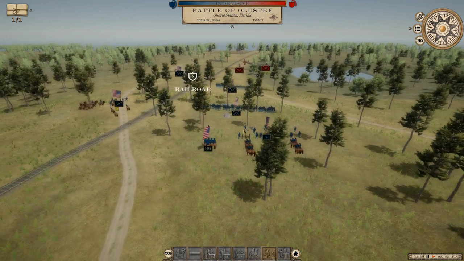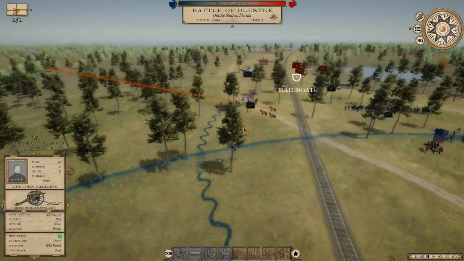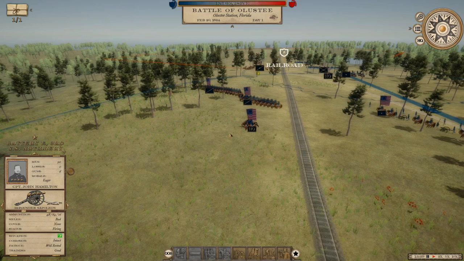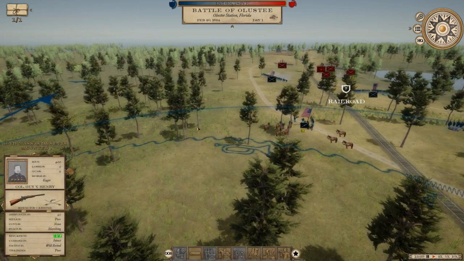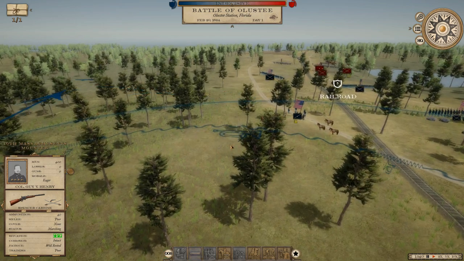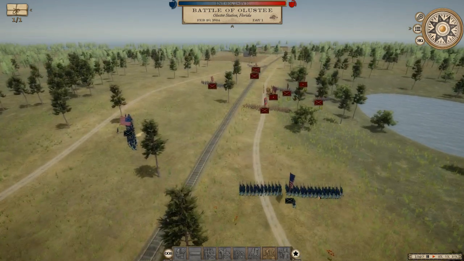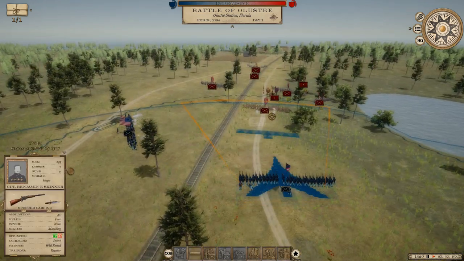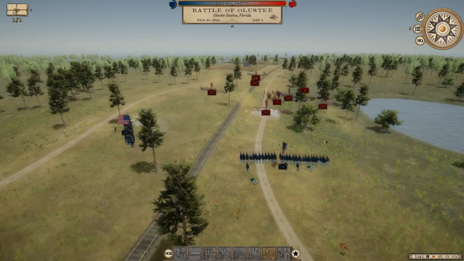Fix that. Terrible setup. At least the artillery is targeting the enemy here. Let's see where our cavalry are going. Okay, so the cavalry are going over here. I'm going to decide what to do with them afterwards. Likely they're on the right side. Here we go. Getting there with the Spencer Carbine. Open fire. Now or never, man.